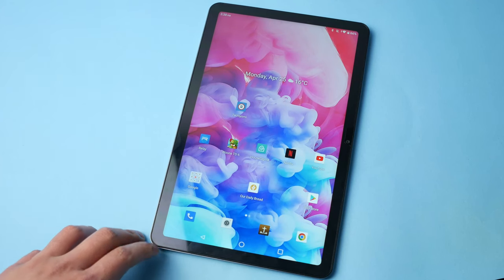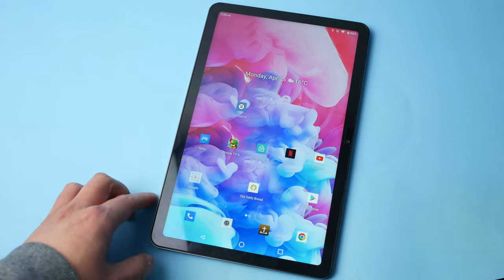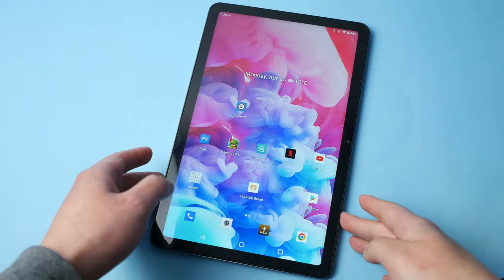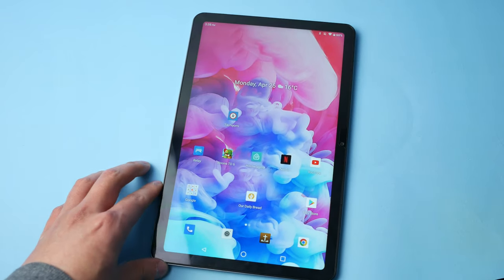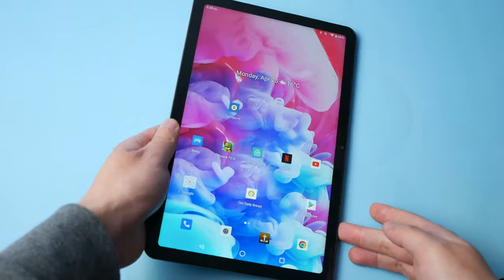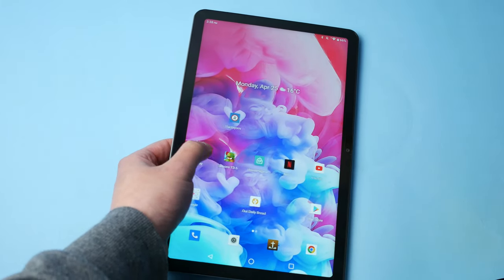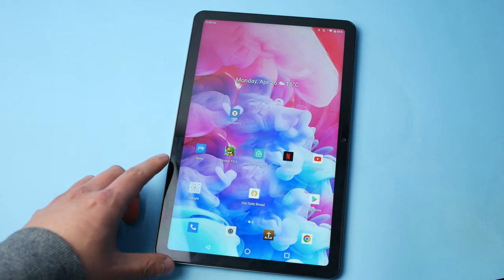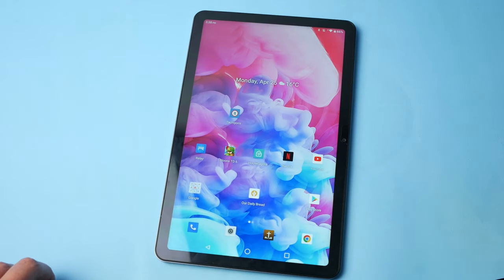Okay, and just looking at the bezels of the tablet first, they are not too big, not too small. I think they are pretty much the perfect balance between holdability of the tablet as well as them not being too big so they're not too ugly. I don't think you can make these any smaller before you start interfering with holding it. See what I mean? Then you start touching the screen and interfering with the actual use of the tablet. So I think this is about as thin as they can make it, at least for a 10-inch tablet.